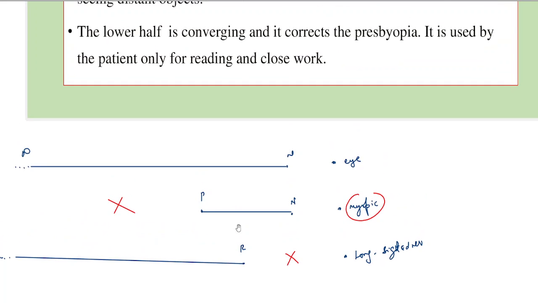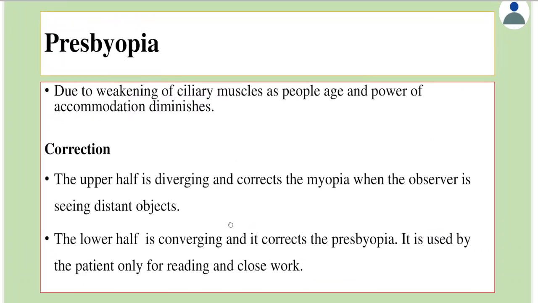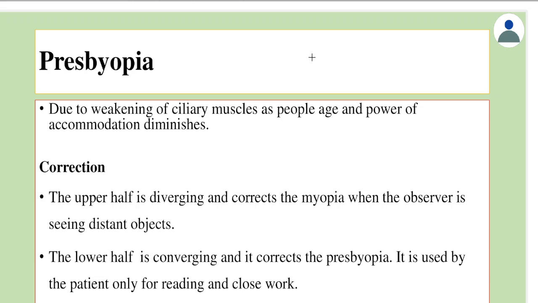In case of presbyopia, the cause is the weakening of ciliary muscles. Keep in mind that we saw that in a human eye, the lens could be flattened or could be made curved, and this action is done by ciliary muscles. As a person becomes older, as with any other muscle, even the ciliary muscles would weaken, because of which the flattening or curving will not be effective. So this would give rise to the two defects combined together, but the cause here is different.